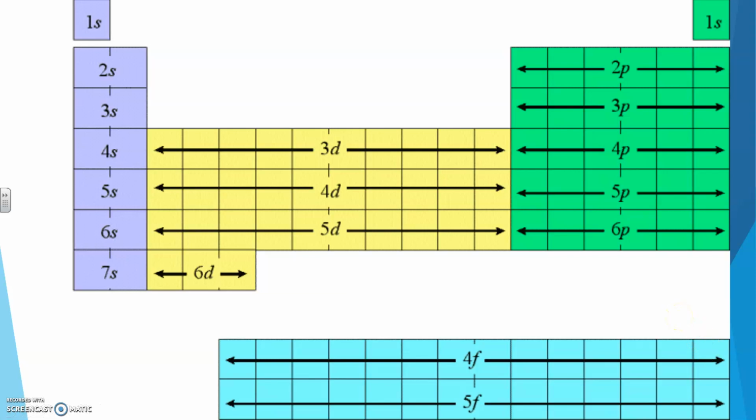There you go. Okay. f orbitals can be a little bit funky sometimes because there are the lanthanum and actinium that are sometimes put right here. Those are d orbital atoms. Okay, they belong right here in the d block, right? But sometimes they just get put down here so that they can say, hey, go to this spot here and then go across. Okay, so just be careful of that. Those 2, actinium and lanthanum, are ds, not fs.